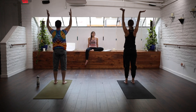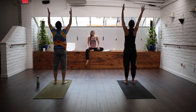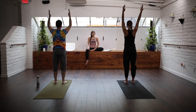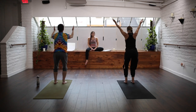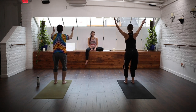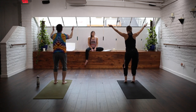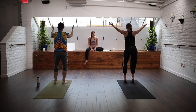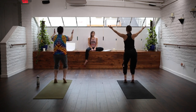Notice anything you feel in your arms as you inhale to reach really tall. Exhale, sit back down, chair pose, last time. Make this the most intentional chair pose that we've done so far. Maybe that means that you try something new. It could be sitting a little bit lower, pulling your hips farther back.